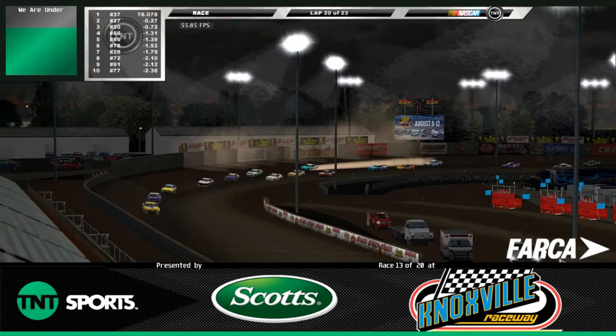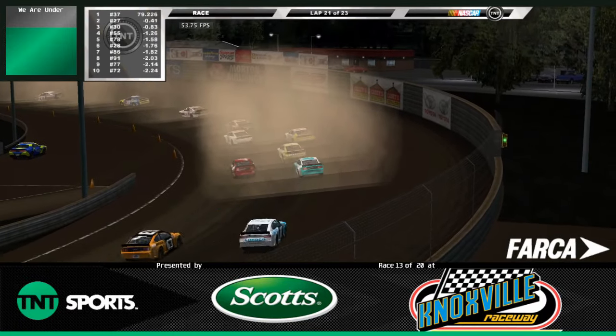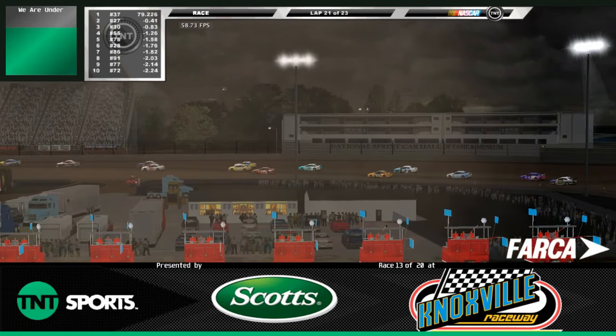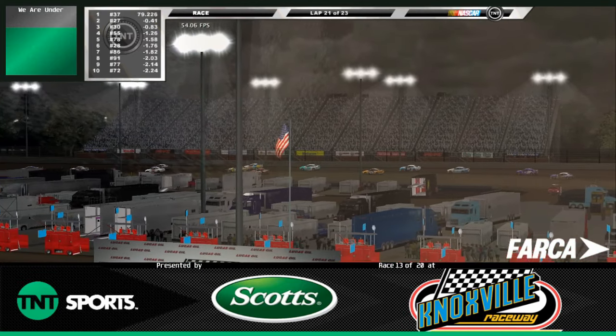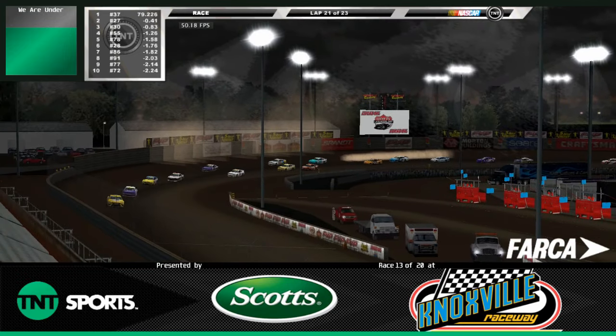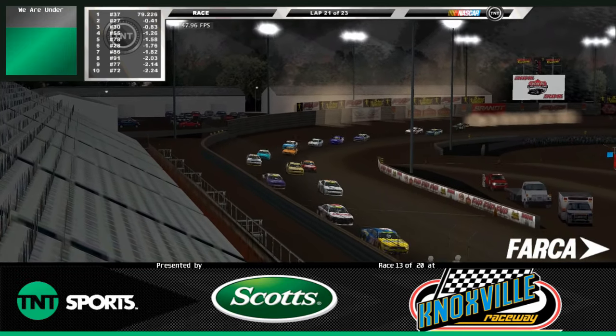Lewis Mansell being the transfer spot. The 86 falling back a little bit. This is the opportunity for Tim Salmon to rise. He needs to move around, and he is. Reigns following suit in the 77th. Couple laps to go. Vickers trying to now check out from this one too.